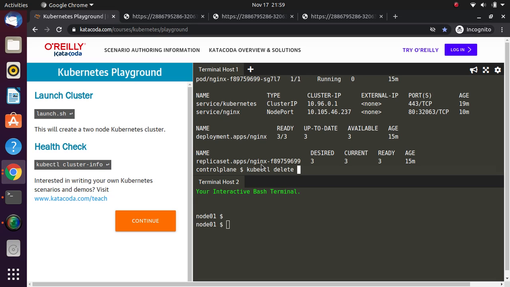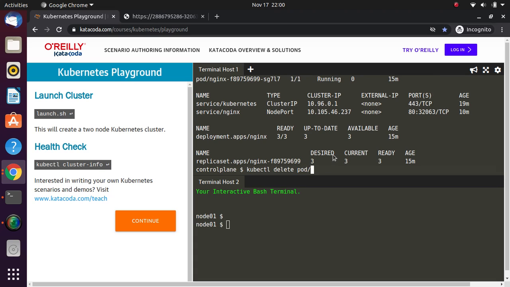I think then it will try to create another two pods, but it will take time. In that meantime we should get the default Nginx index.html. So let's delete quickly.